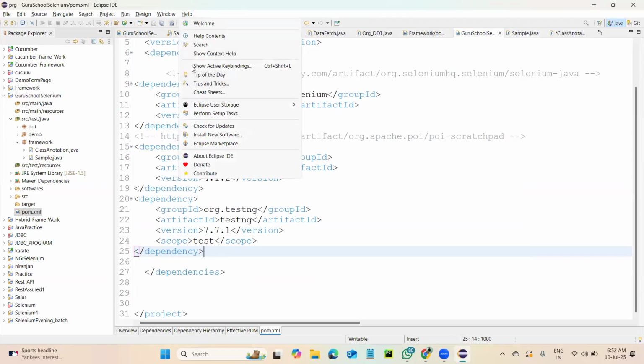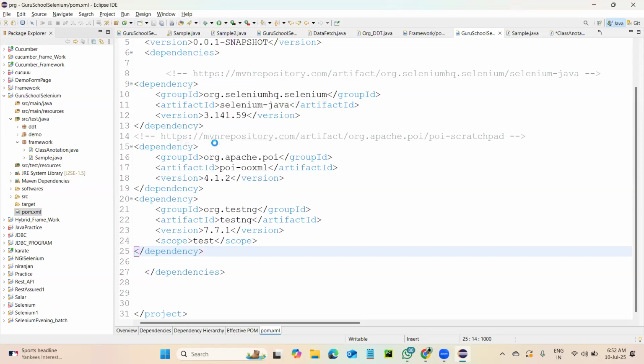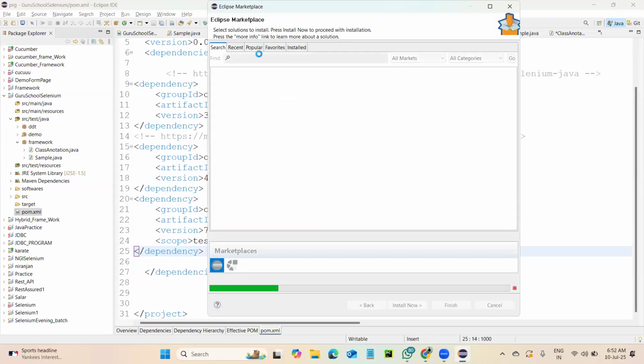How? Go to Help and click on Eclipse Marketplace. You can see the Eclipse Marketplace is there. Go to Eclipse Marketplace and search for, very simple, TestNG. It may take some time to load.